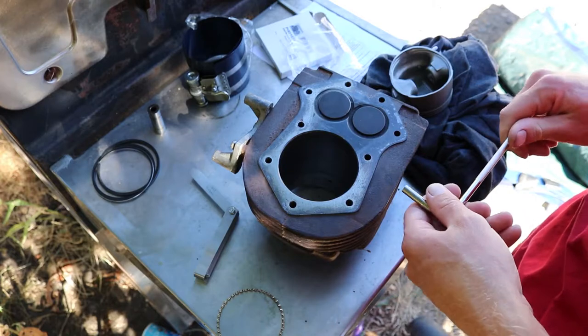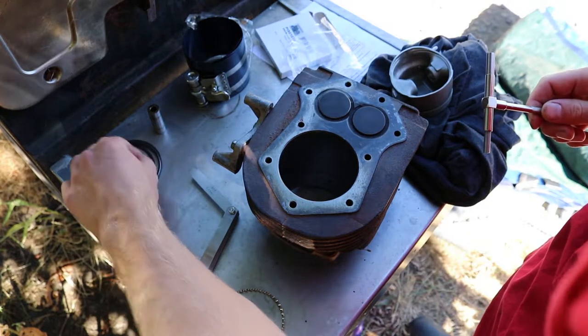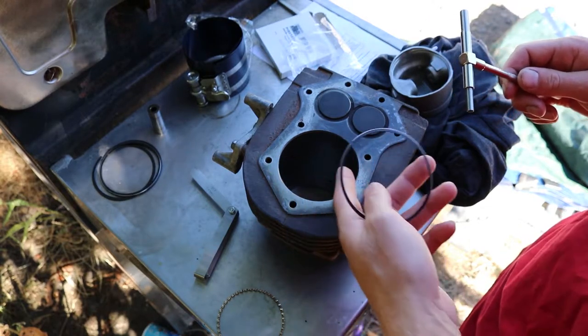So, I got all of the rings done. I think I gotta check one more ring. It's in my pocket. And then we'll be good to put this back together.